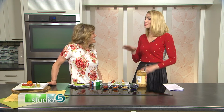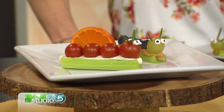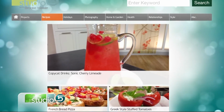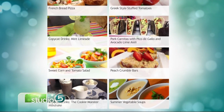These are so darling. Thank you so much for bringing them on. I am going to attempt this, it actually might be something I could make myself, so I will make these at home and report back on how I got on. Thanks so much for coming. While this food idea is not really a traditional recipe, Aimee has agreed to share it with us on our website. Look on our website under the recipe tab.